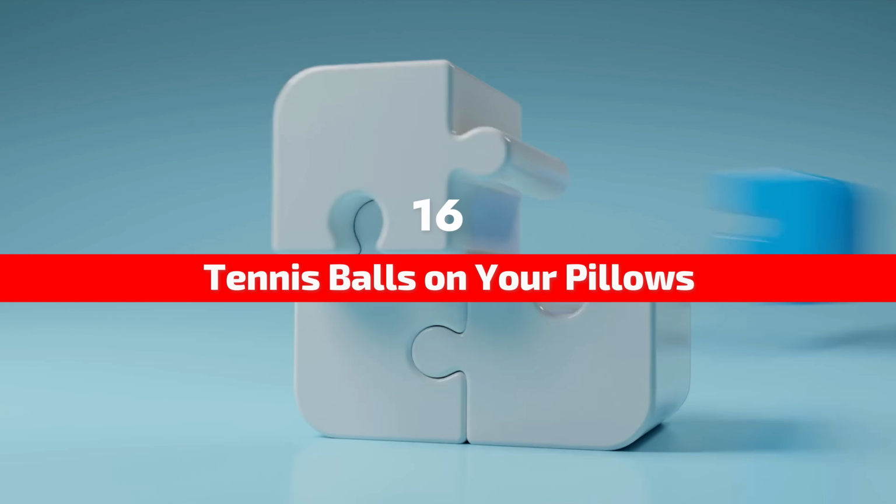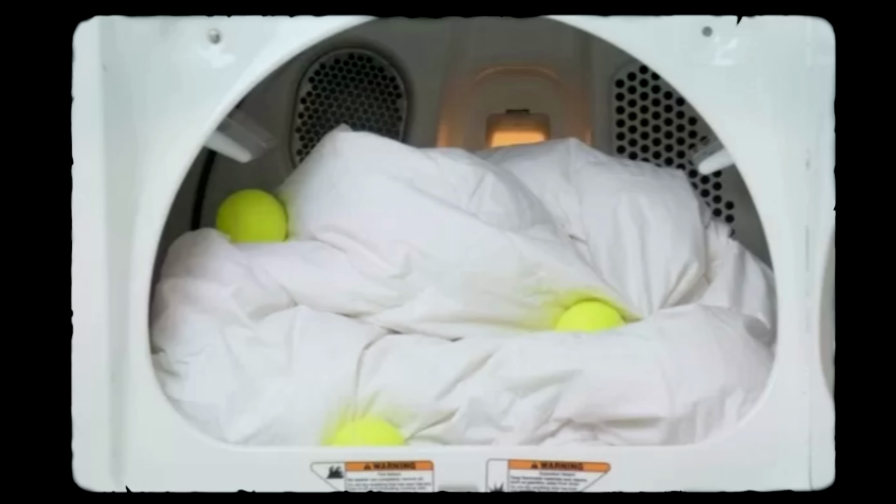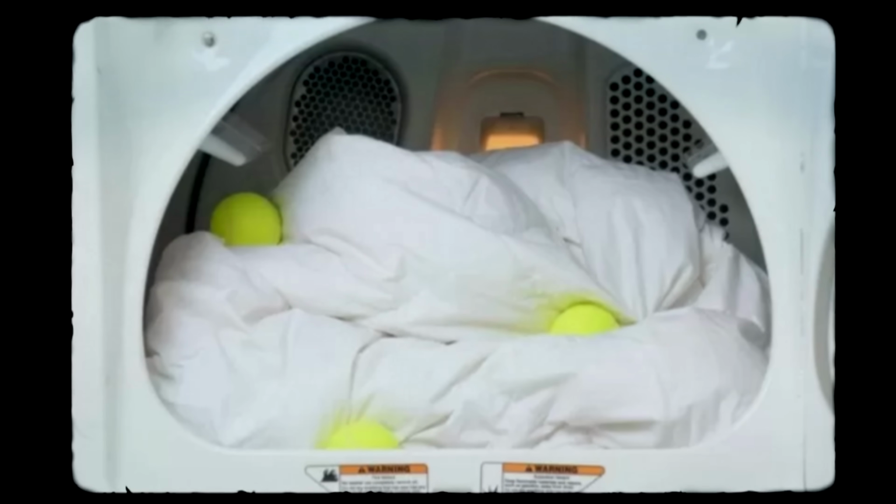16. Tennis balls on your pillows. Sounds uncomfortable, yet this is part of a brilliant cleaning hack to fluff up your pillows. All you have to do is put the pillow in the dryer, add the balls, add a fabric softener sheet, and perform the cycle on medium heat. New balls, please. Though you won't need new pillows, that's for sure.